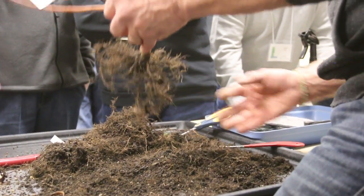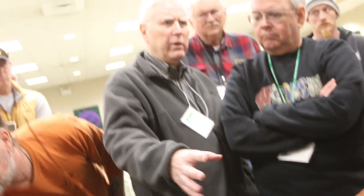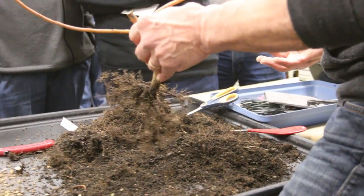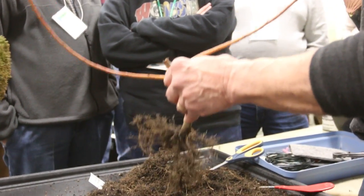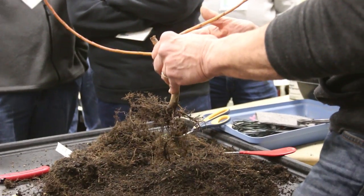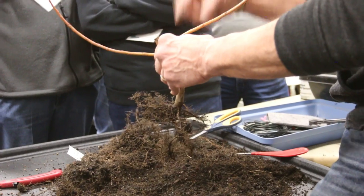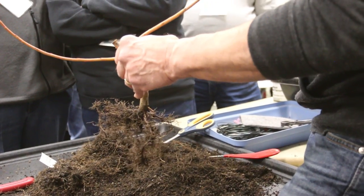But I thought in our class we talked about if you washed it in water, you destroy the rhizomes. If I wash it in water, I basically take off all of the bacteria that are native to it. And if this were anything other than a willow, I would likely not do that. But because it's a willow, and because I've gotten pretty good at repopulating that soil with bacteria with his direction, I'm not as concerned.